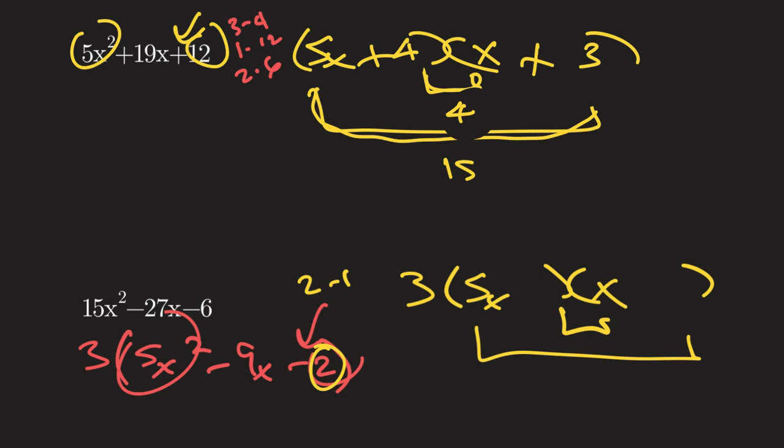So do you want to go 1, 2 or 2, 1? Want to go 1, 2? Let's go 1, 2. What does the outside give me? 10. Inside? 1. Do 10 and 1 subtract to 9? Yes. So this will be the right combination.